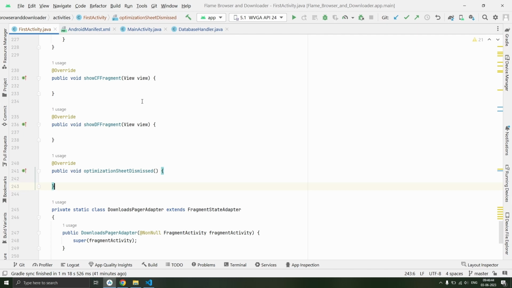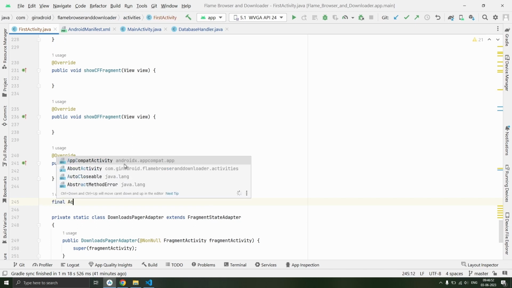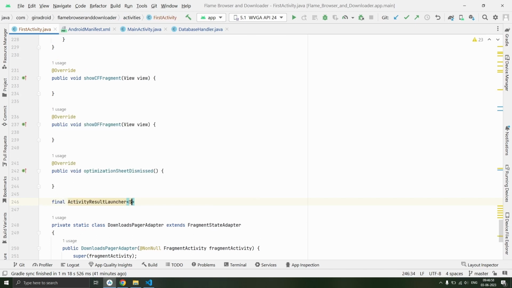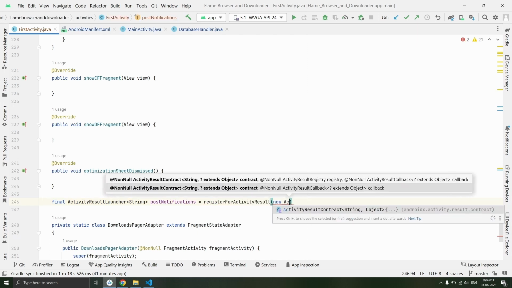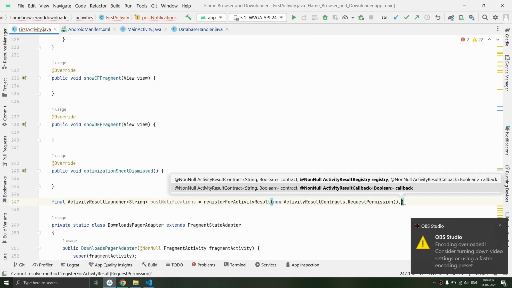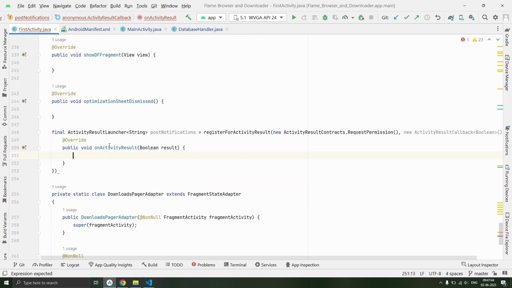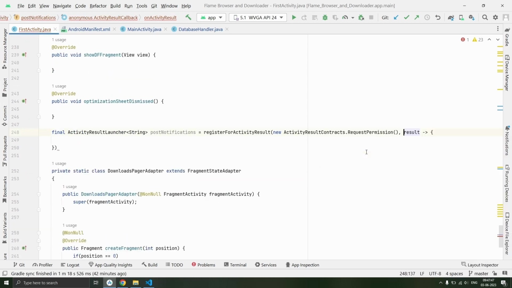So we will do one thing in our first activity. First of all, we will declare final activity result launcher of the type string post notifications is equal to register for activity result, and we will pass new activity result contracts dot request permission, and we will pass new activity result callback, and we will replace this with lambda.